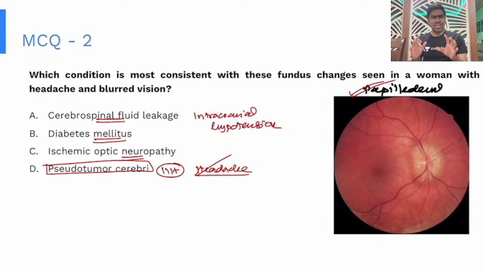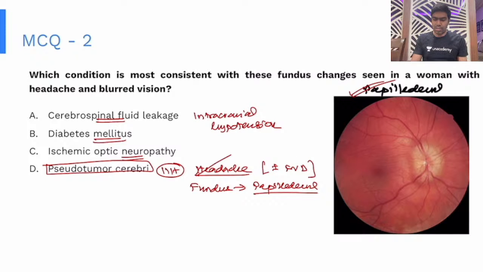So definitely there will be some background risk factors, or they may not have risk factors, but the main presentation is going to be chronic headache. And in these patients, if you look at the fundus, you're going to see papilledema for sure. So which means there is a clear-cut evidence that the patient is having raised intracranial pressure. And apart from that, you're going to look at some focal neurological deficits. It may be present sometimes. And the most common focal neurological deficit that you're going to expect in patients with idiopathic intracranial hypertension is going to be bilateral cranial nerve 6 palsy.